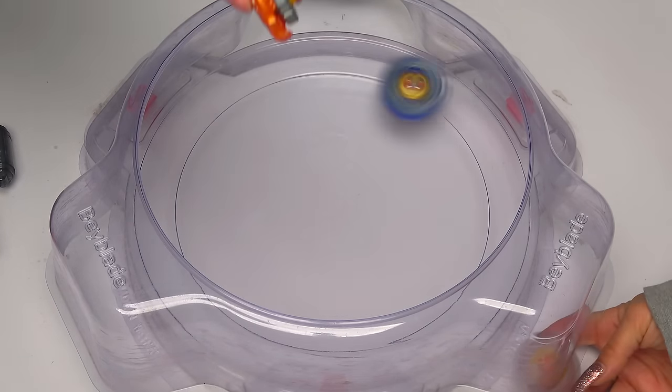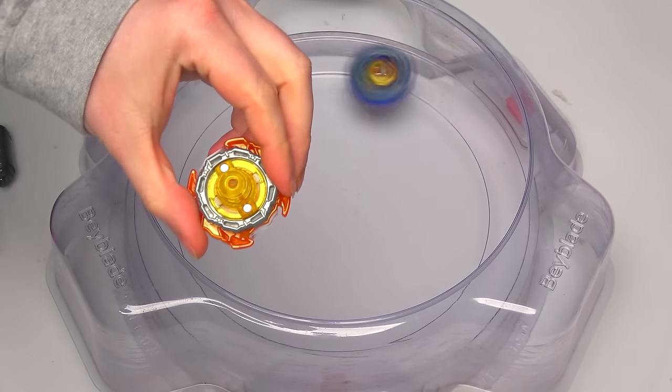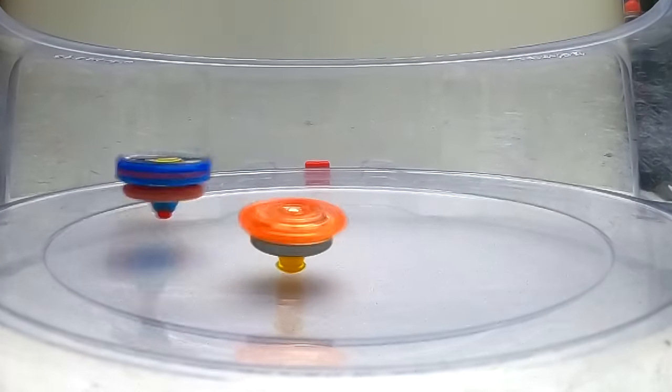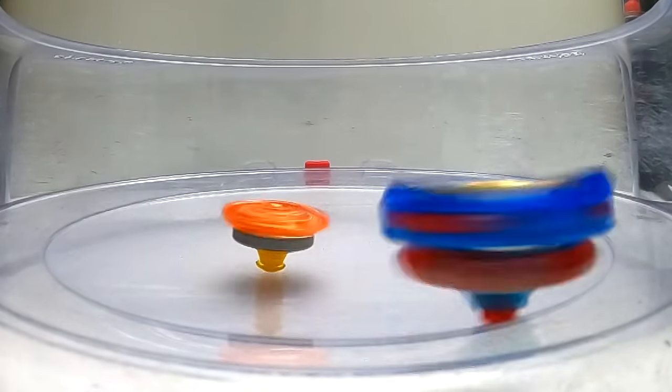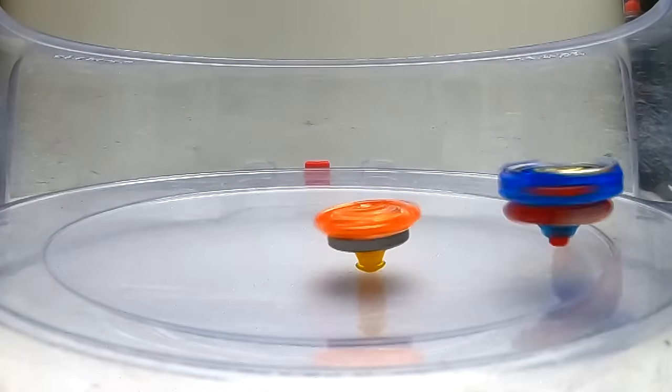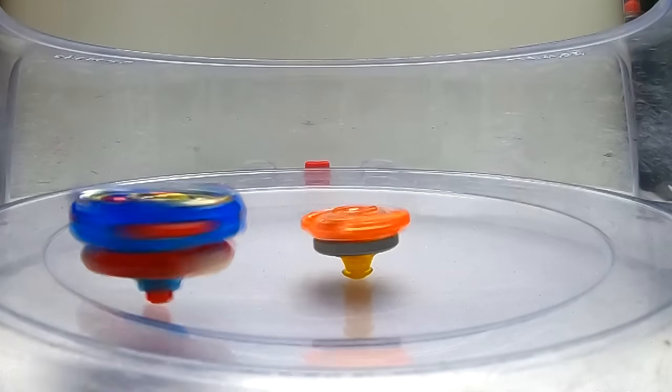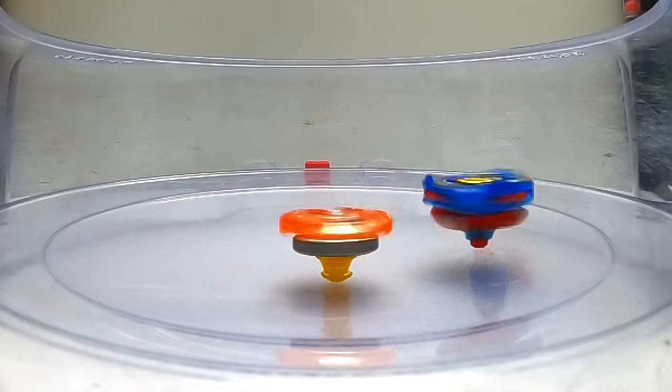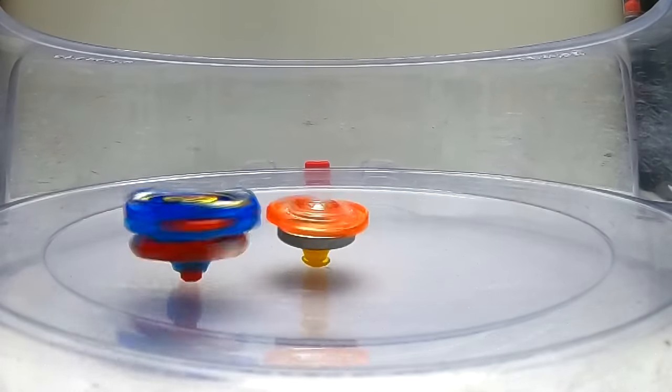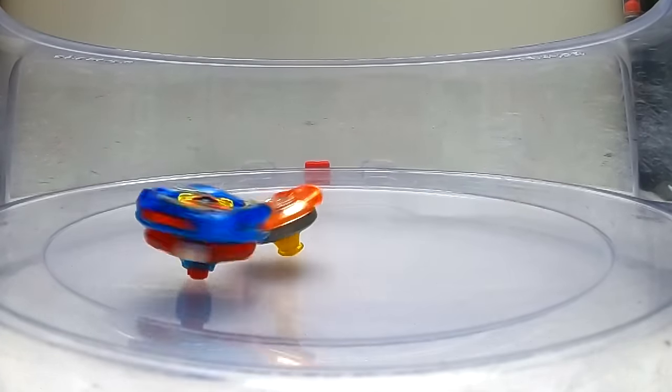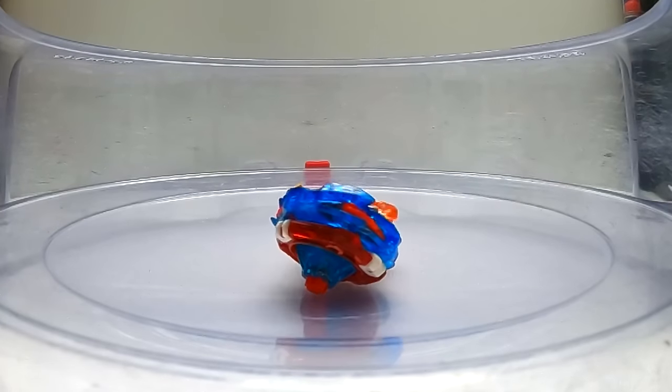Now we're going to be moving up to the next evolution, the dual layer of Ragnarok from TT. 3, 2, 1, let it rip! This is what we want to do! Oh! No! I don't want to lose my first battle here on stamina! Hopefully we can burst it man! Cho-Z Valkyrie got some big weight behind it, so maybe this little hit could burst Ragnarok! Get that hit man! I'm getting scared now guys! I'm getting worried! Oh no! We just lost our first match!